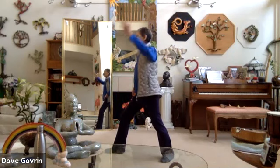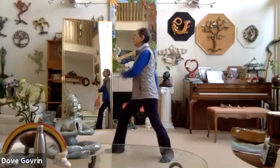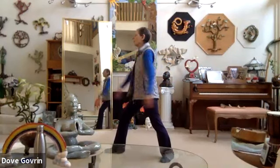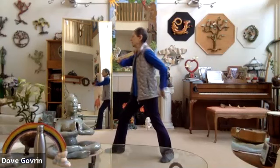Now keeping the chest facing the front leg, you're going to let the arms go from side to side. So I'm not moving the chest. The arms go around the chest, getting the shoulder and getting the small of the back, the kidney.